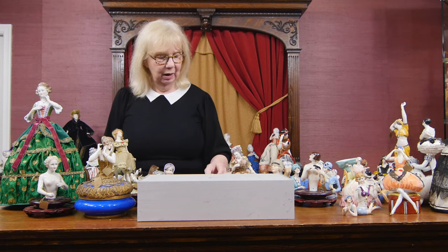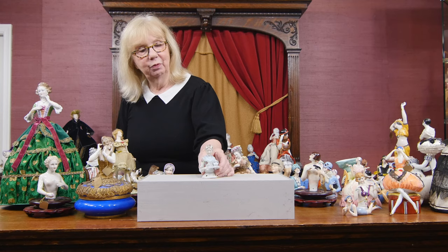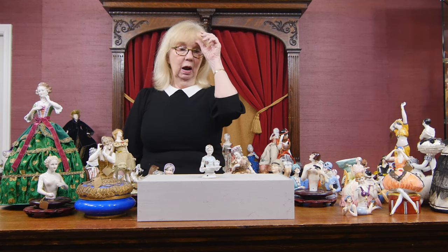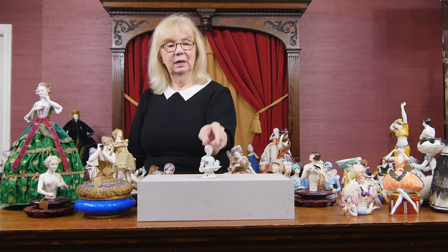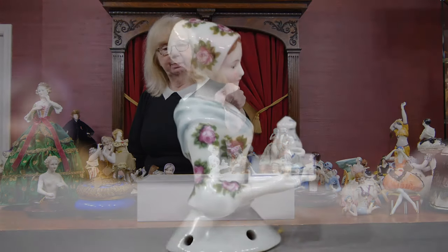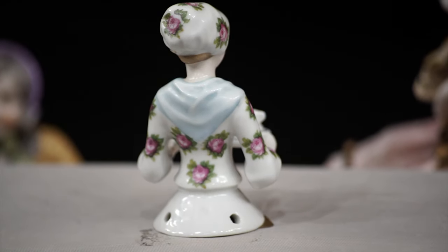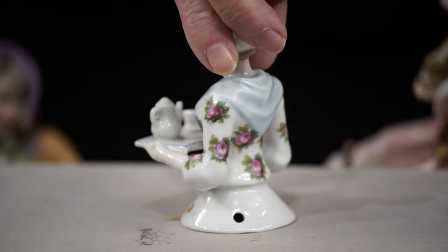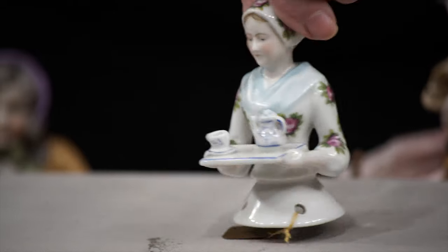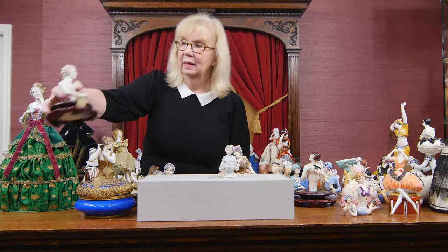I talked to you about the Baker's Cocoa Lady before, and here's a great example of one with the wonderful transfer painted costume of roses, which extend on her cap and over all her bodice. So some people just try to collect every one of the Baker's Cocoa Ladies that they can find, and there is a wide variation of them. I have a couple others from this time period I want you to see.